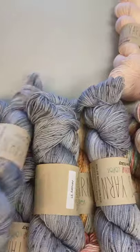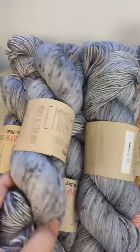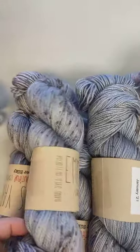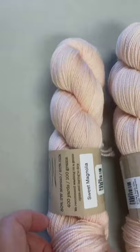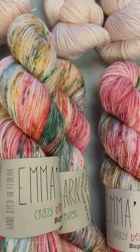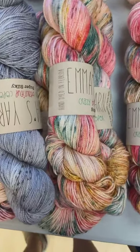I got three new colors in of Emma's Yarn. I wanted to do a reorder of their January 2021 color because I ran out — it sold so fast. Well, then she told me about two new colors. This one is called Sweet Magnolia, because it's the color of a magnolia and it's got some tiny little bit of speckling in there. These all are in their super silky base, and then I got a really colorful one. This is called No Place Like Home — it's a happy combination of colors. So that's my new things from Emma's.